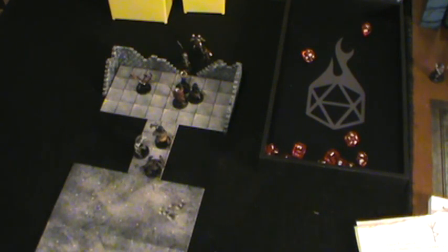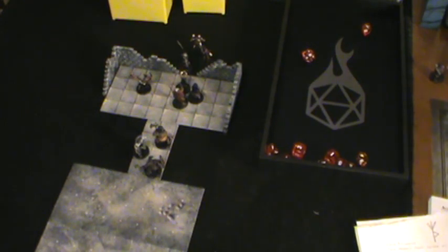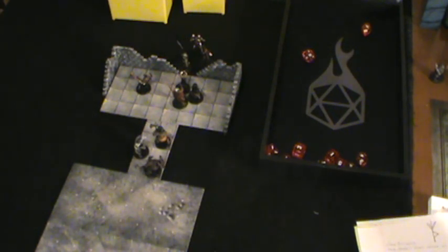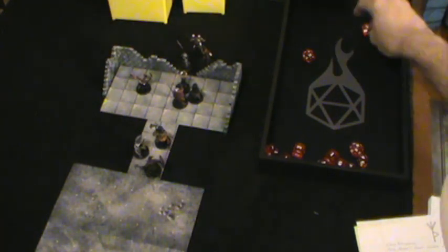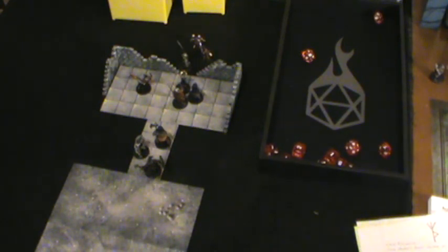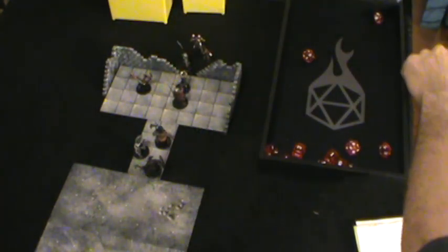Orky's turn. It goes back to my fighter. He is not happy. He is not happy at all. He is bleeding. He is upset. And he wants to kill something. And I'm going to finish what I started with this one right here. Oh, yeah. Alright. I don't even need to add my bonus in. And that's more than enough than what he needs. He just cleaves this guy right down. He is out of the picture.